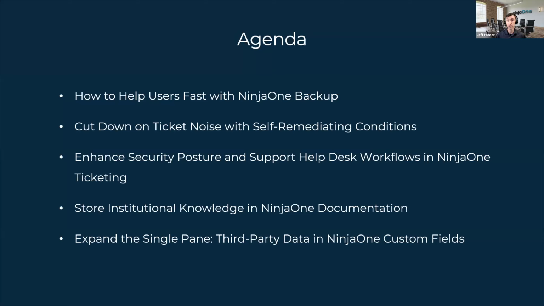And then at the very end, we'll talk a little bit about how you can expand the single pane, make the window bigger. I don't know, the metaphor is starting to break down here a little bit, but essentially being able to take your other portals that maybe don't integrate with Ninja and bring some of that data into Ninja so that you can give yourself greater visibility. And again, just overall make yourself a little bit more streamlined and effective when it comes to help desk operations. And with that, I will stop my share and we'll actually jump into the NinjaOne portal.